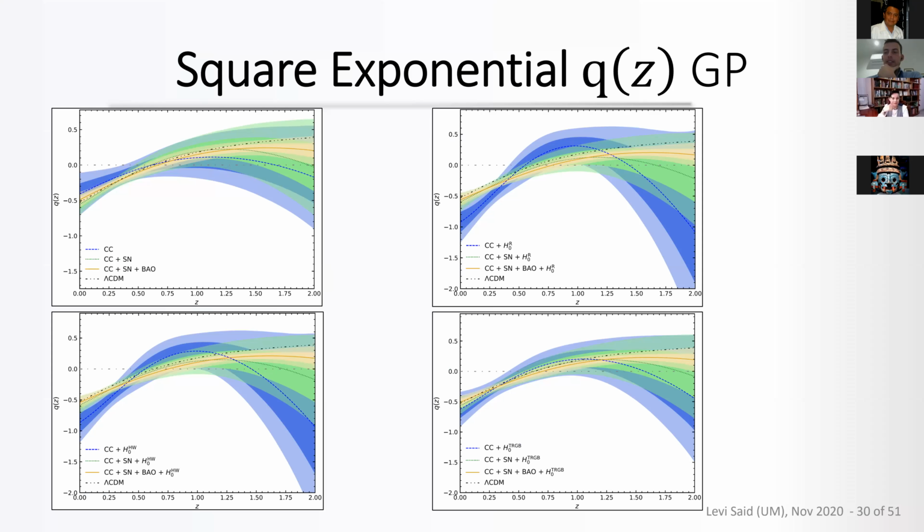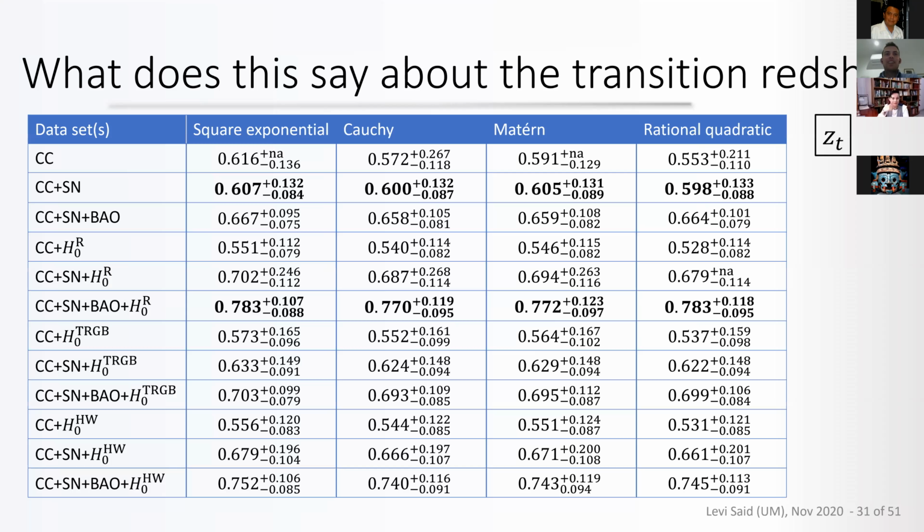Also, we look at the deceleration parameter, but just to make sure I finish on time, I won't talk about that too much. Something else we look at is the transition time, when the universe went from deceleration to acceleration, again for all the combinations of the kernels, and in bold looking at the smallest and highest values. The one thing to say here is that we get quite a range of different values.